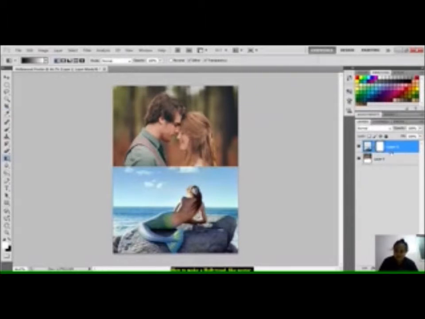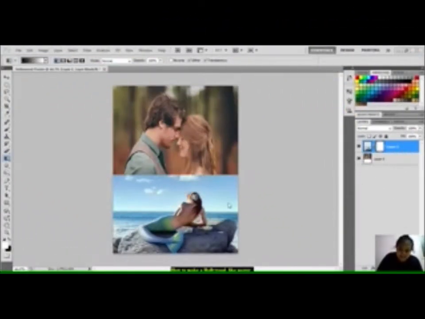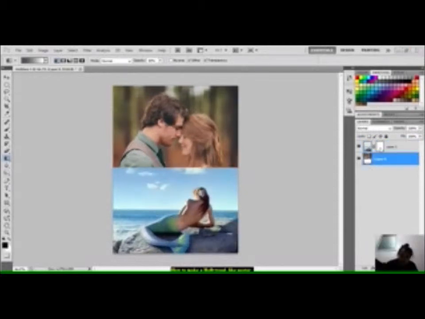So, here, finished. Next, drag out the black and white gradient on the layer mask with the Shift key. Drag it from the topmost part of the second image to the bottom and release the Shift key.